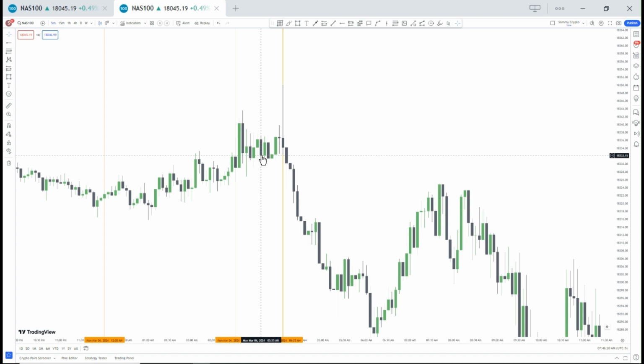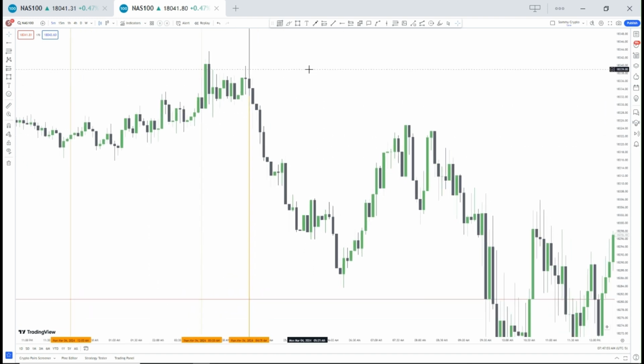But this is me telling you that if you're a newbie trying to just find a mechanical strategy, it's not going to work that way. It's more complicated than it seems. It's easier said than done. You need to study how to figure out where price is going using your daily time frame, 4 hour time frame, 1 hour time frame, understanding the market structure, the shift in market structure, understanding the draw on liquidity and where price is coming from before actually making a mechanical strategy. But this particular type of mechanical strategy is just not worth it. Not worth it, trust me.